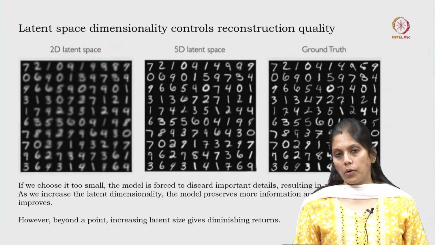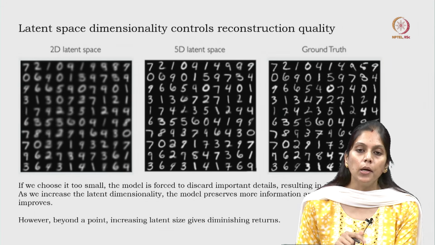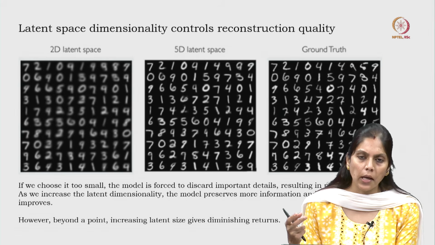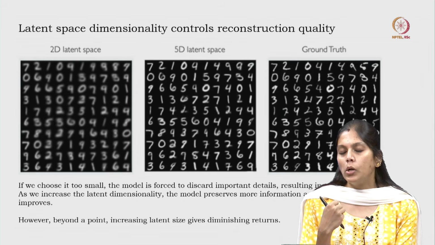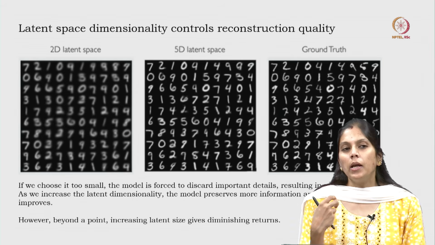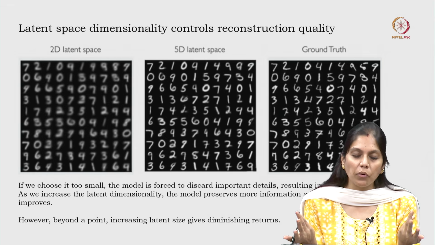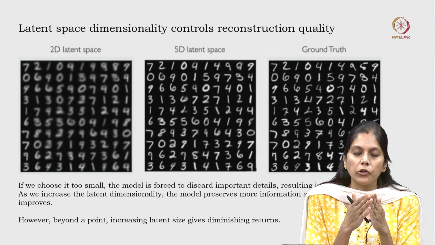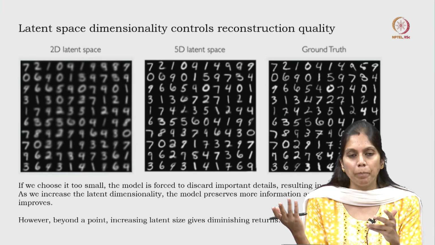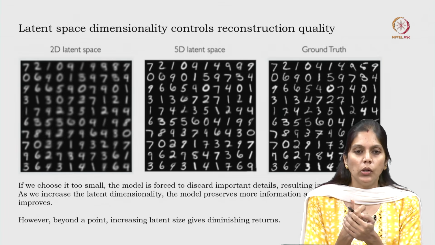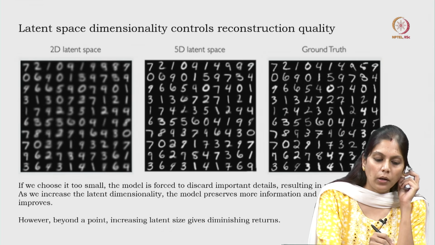Now this is an important concept to be remembered. The latent space is a hyperparameter, right? So how much you want to reduce the dimension, you will mention in the code itself. If you have a smaller number, what is going to happen? You are compressing information so much that important information is compromised because you are reducing too much. With that compromised latent space, when you reconstruct back, definitely the reconstructed image will not be very good. It will be too blurry when you have a smaller latent space. So you will have a lot of blurriness.